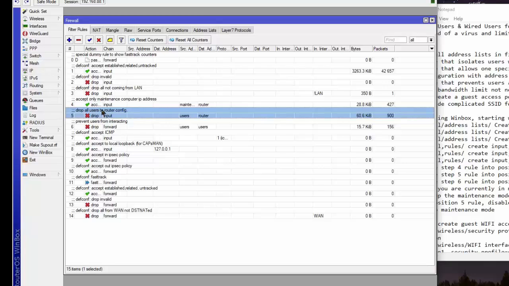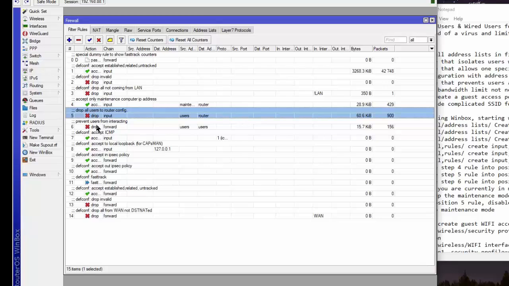Fortunately for us, rule number 4 allows maintenance to get to the router before everybody else is dropped with rule number 5. So these have to be in this sequence. Rule 4 has to be in front of rule 5. Otherwise, rule 5 would drop everybody before you got a chance to test for the maintenance address. So it's got to be in that 4 and 5 sequence.